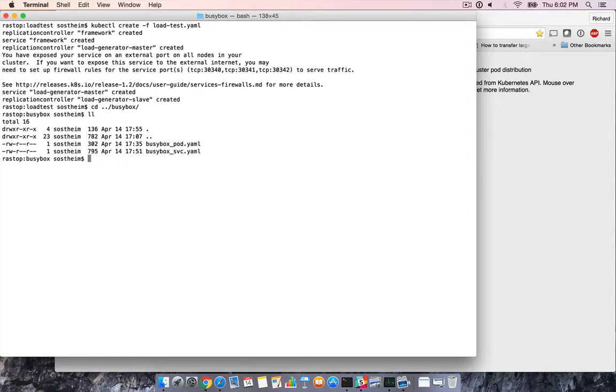So let's say we've been doing some work on an application based on BusyBox, and we're happy with that application. We want to deploy it to our cluster to test it. So we've created our container, and our container has been uploaded to a registry. Now we want to deploy it into the cluster where previously we may have only been running it on our laptop. So we'll do a kubectl create, and for now, we're just going to run our pod.